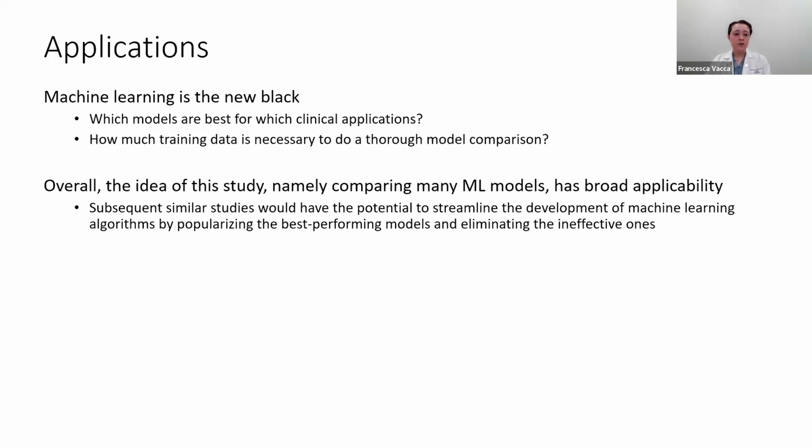And I think a question that's raised by this paper is, how much training data do we need to do a thorough assessment of these models? How good is a good assessment of these? And I think that's an important question going forward, since I think that this type of study will be important in the future.